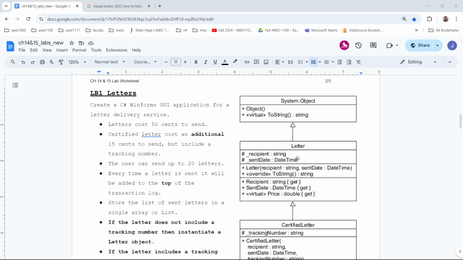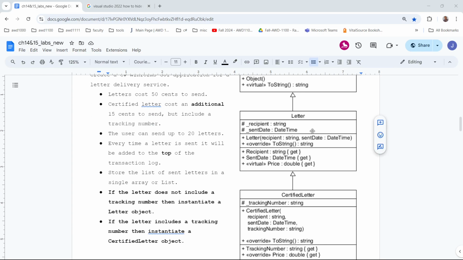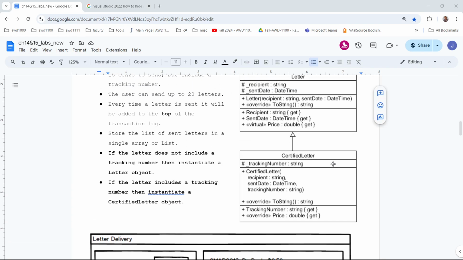It's just telling you that you inherit from this, because we're going to be overriding the toString method that's already available for all classes. So don't worry about this little box up here. You're just going to be creating a letter and a certified letter.